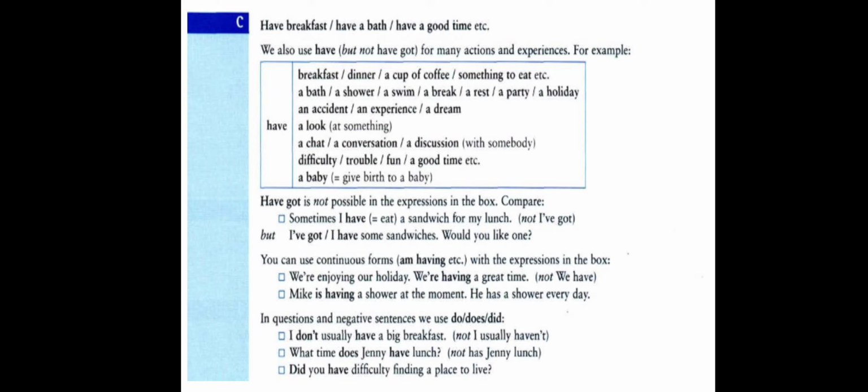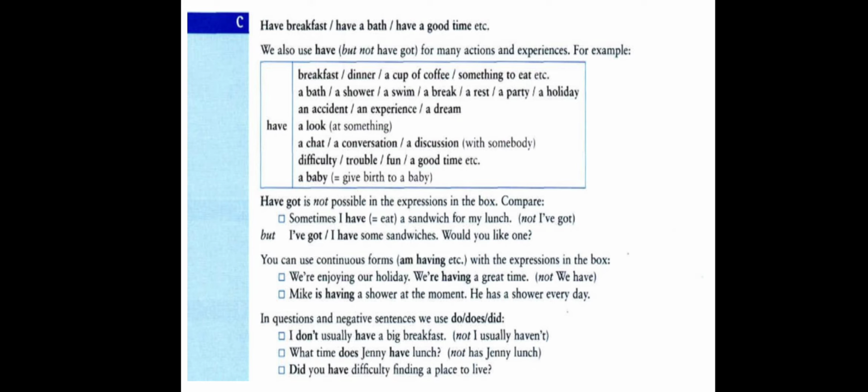As well, we can use have before actions or nouns derived from verbs. For example, we say have a breakfast, have dinner, have a cup of tea, have something to eat, and here have a bath, have a shower, have a swim, have a break, have a rest, have a party, have a holiday, have an accident, have an experience, have a dream.